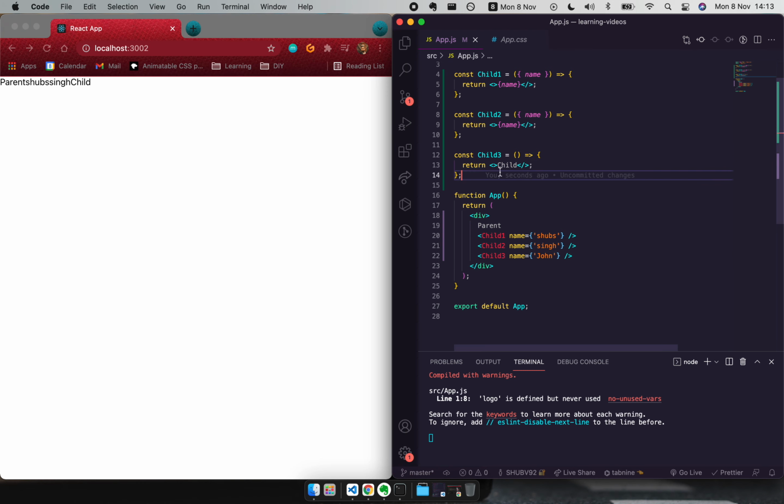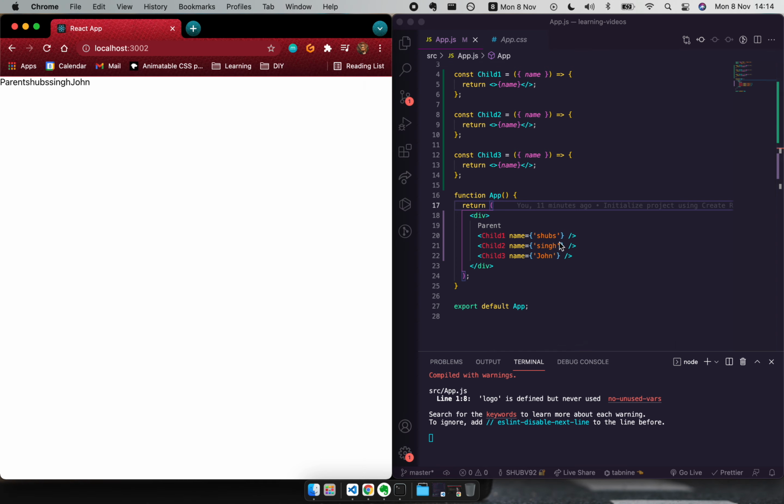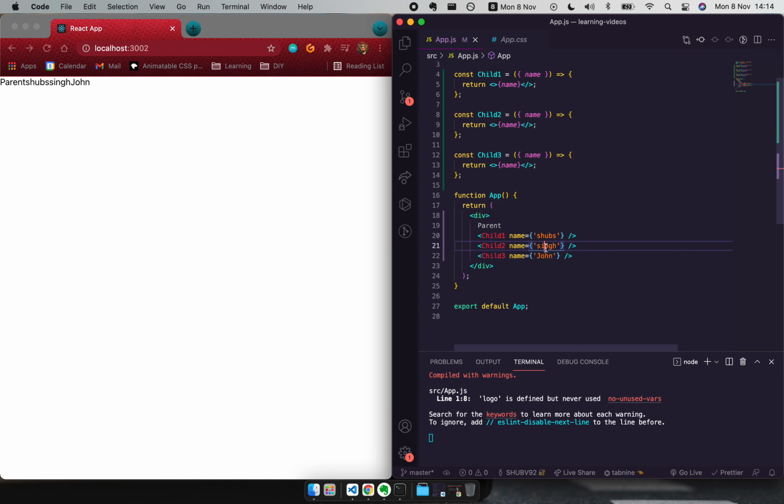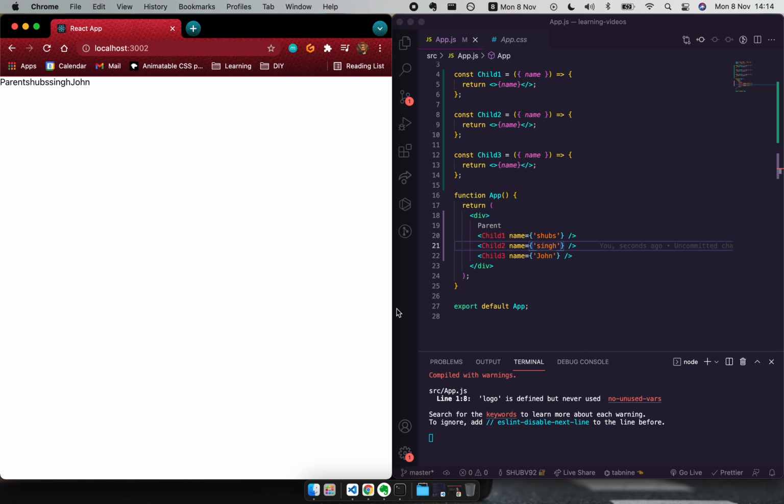If this is in different files, we would have to go into each file and change up the name. That's why React is really powerful, because you can make it super responsive. Now, if I just update the name over here, and then change this here, you can see that it's picking this name up and passing it down.